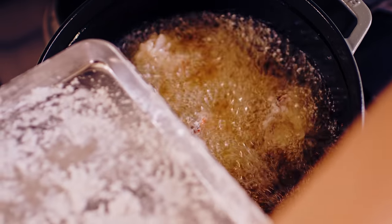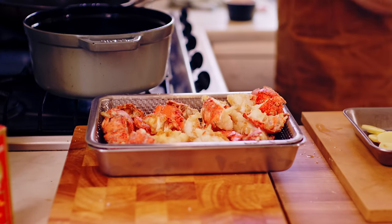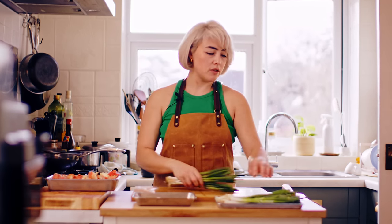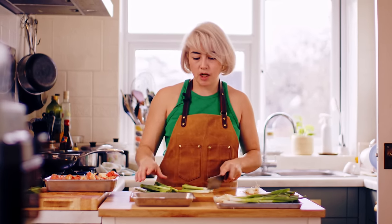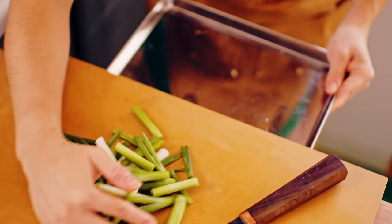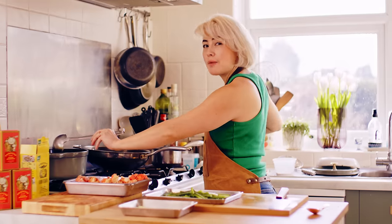If you're using a whole lobster, you would fry the head and the legs after this. Before they cool down, give them a quick seasoning. Now all that's left is to put the dish together — I've chopped up some garlic, sliced some ginger, and we're just going to cut up some spring onions, lobbing off the hairy root bits and keeping them pretty chunky, about two to three inches long.